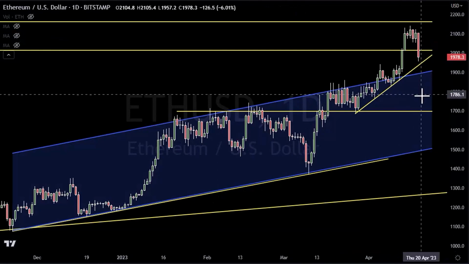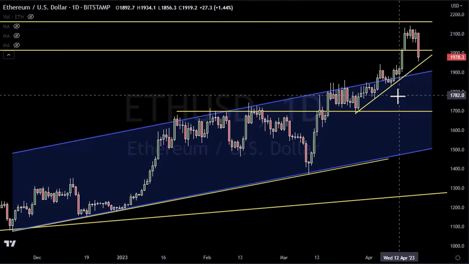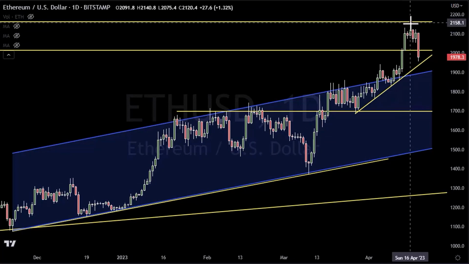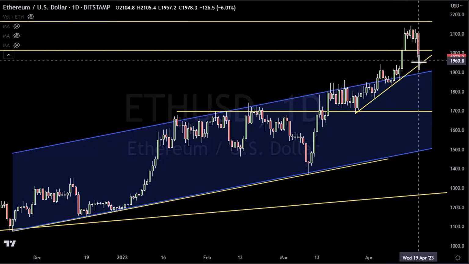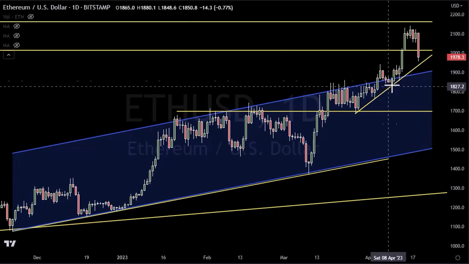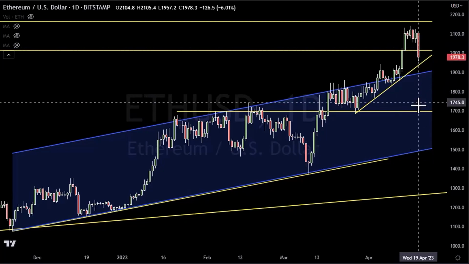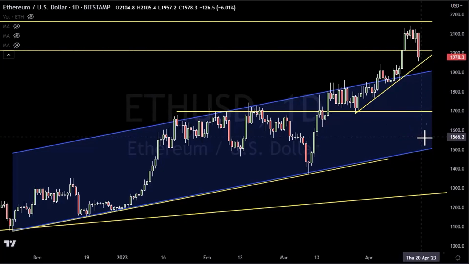Look at that drop on Ethereum, guys. Considering we are short, that's awesome. I would have liked us to touch this upper line at 2165 or so, because then I could have added to my short. That's fine. We're actually not that far out of the money on our short. If I'm correct and this is a bigger move to the downside, we're going to make plenty of money as it is.